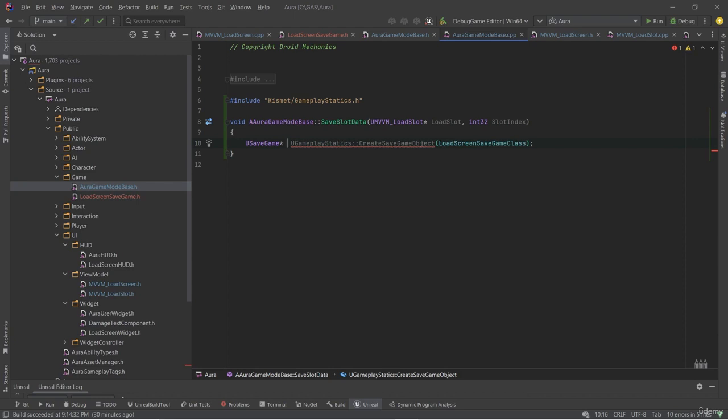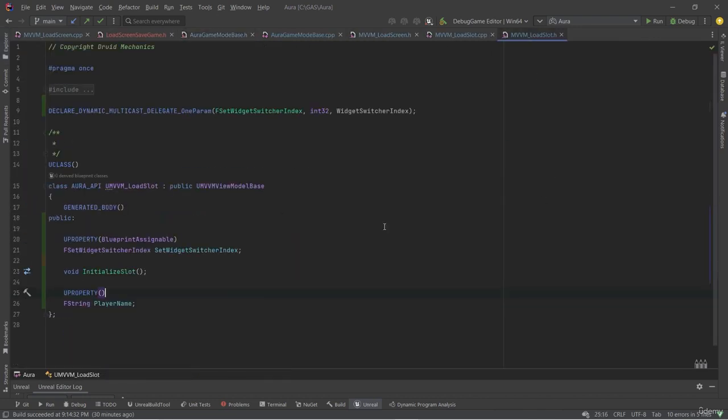So this function has to take a TSubclassOf USaveGame. It can't be of a child class of that. We'll call this SaveGameObject. But here's the thing, we should check to see if this particular slot exists already. If a slot exists with the name and slot index associated with this load slot, which means our MVVM should also have a load slot name and a slot index as well.